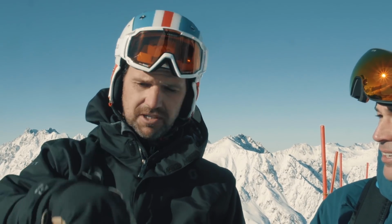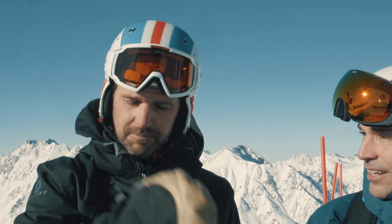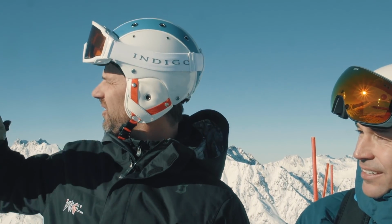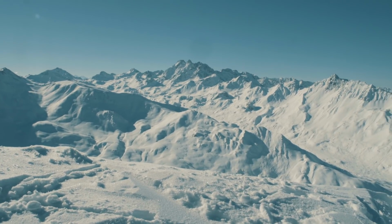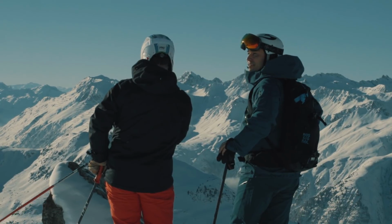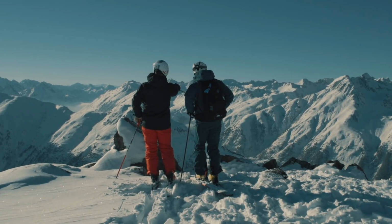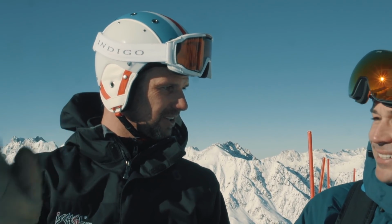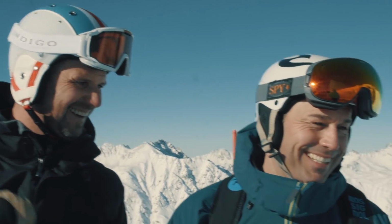There are some steep parts, but it's always possible to find a little bit flatter parts, a little bit of gullies, nice to go. And the good thing is, when you go down on the right side, you're completely out of the area. Cool. You see no ski lifts, you see nothing, it's only nature. Awesome. I go there a lot of times, especially in the morning when there's fresh powder. 9 o'clock, go there. 5 runs and the rest of the day you have a big smile.